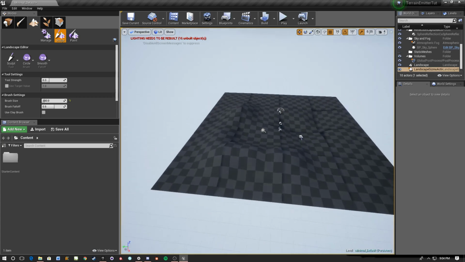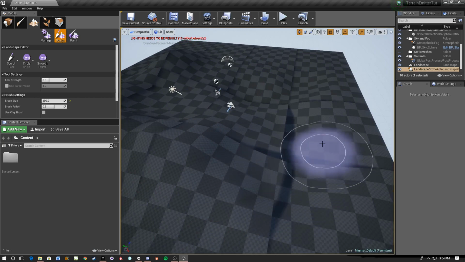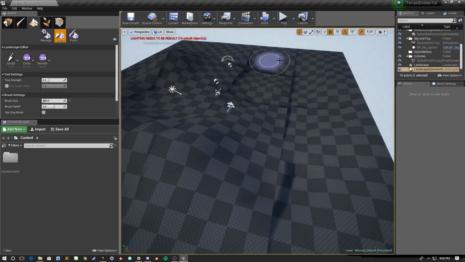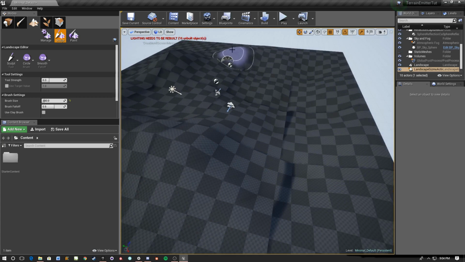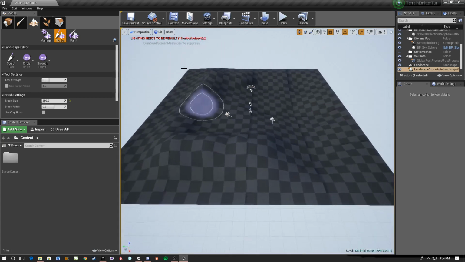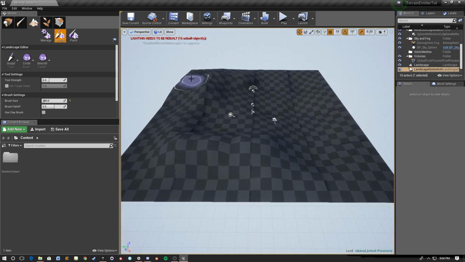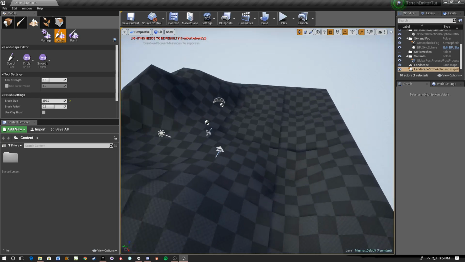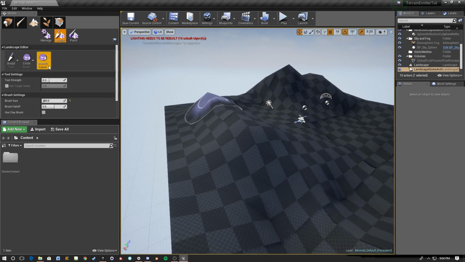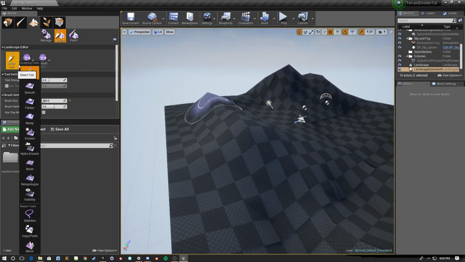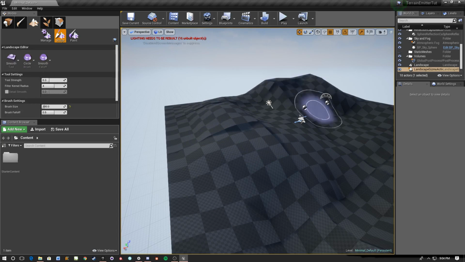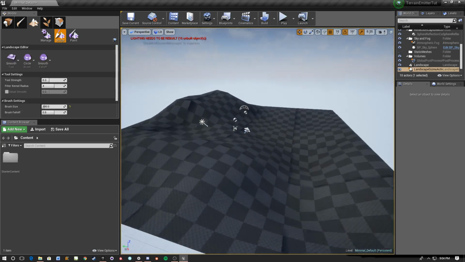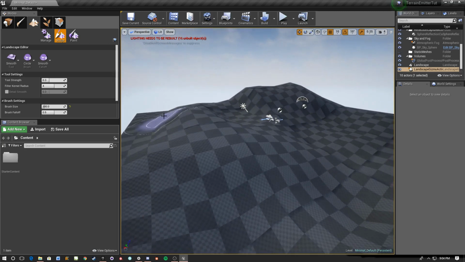If you don't know how to use the landscape tool, there's lots of tutorials out there. Or if enough people want me to, I can make a tutorial on how to use it. But basically, I just want to deform this somewhat to get a good variety of heights. So like a good size hill over here, and then we'll make it really low over here. And once we've got this, I'll smooth it out a little bit too. Something like that. There we go. So we've got a good variety here.